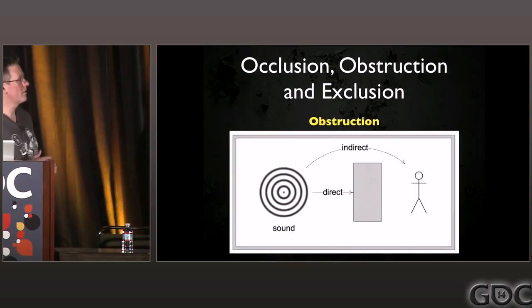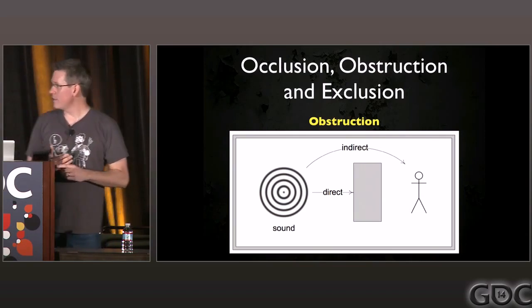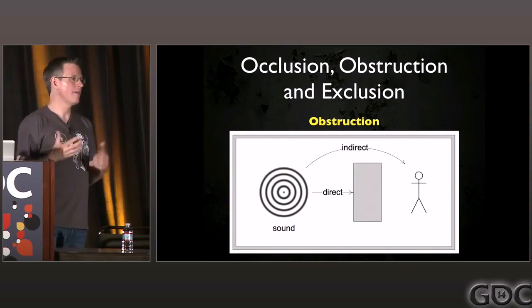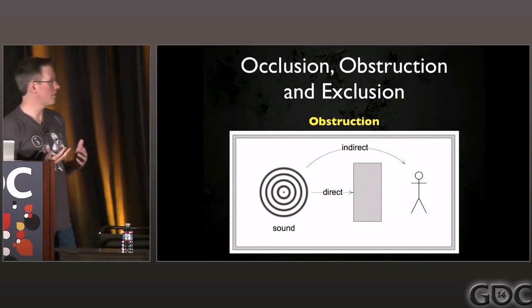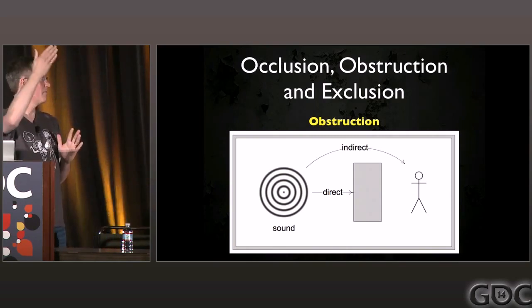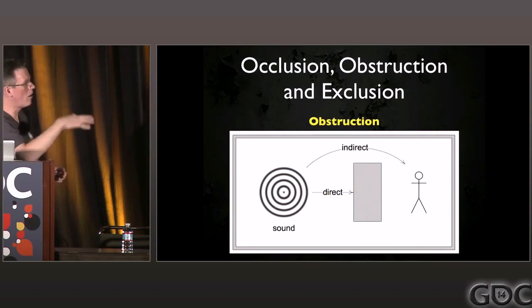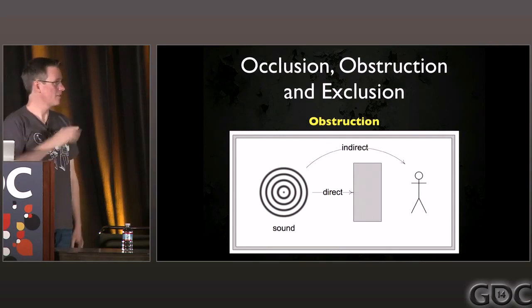There might be an obstacle in the way of the direct path, and yet there may be a free indirect path. In this case, what we do is we attenuate down the dry component of the sound while allowing the wet component to still come through. And as Jonathan will talk about, we also model the fact that that wet component is going to come from that doorway up above and below rather than directly through the wall. And that gives you a sense of direction and also makes it sound as though the sound is muffled in a realistic way.